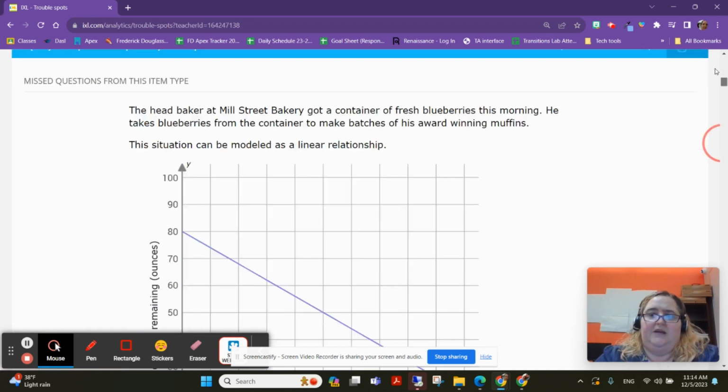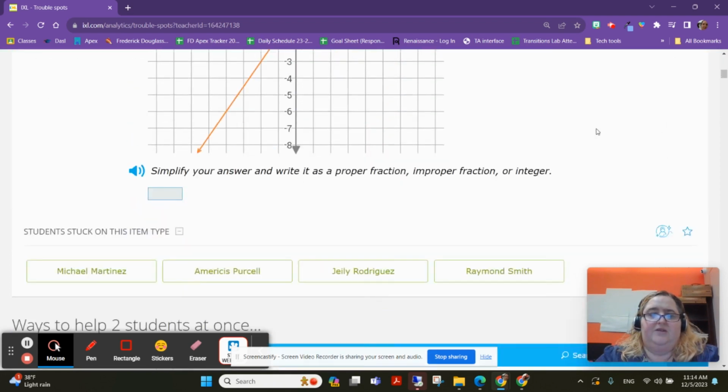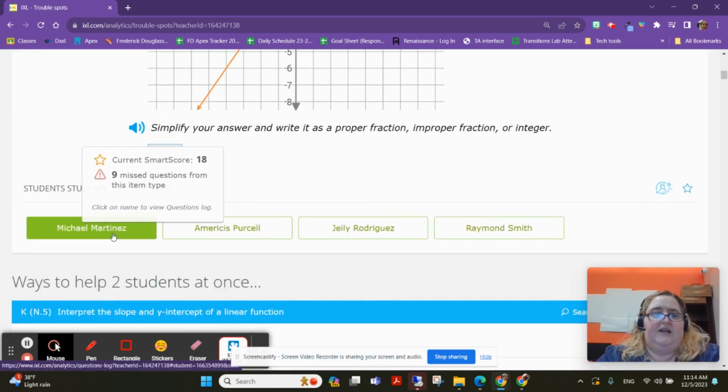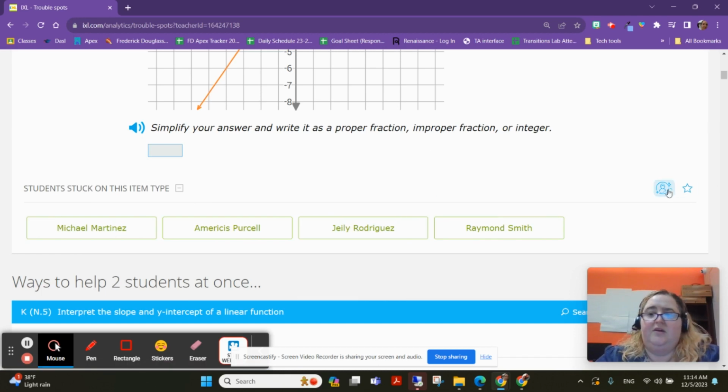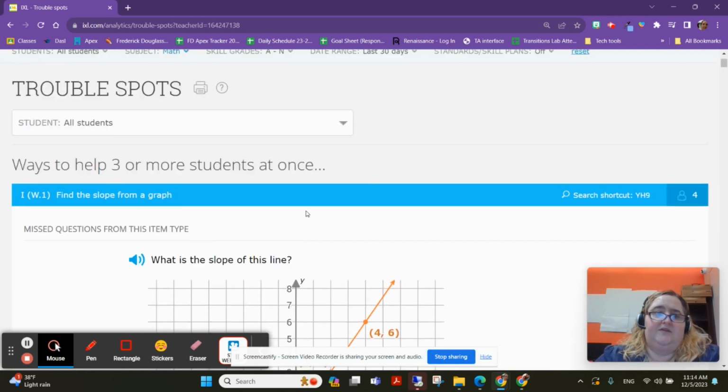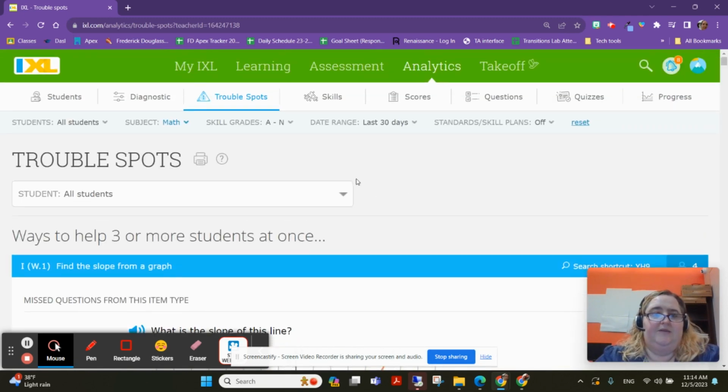So let me actually scroll up. So if you had your group of students, right? And it doesn't have to be every single one of these students, but you can click the group jam button right here and then you could teach this live, right? The other way that you can do this, and the way we're doing MTSS, is really targeted towards students.